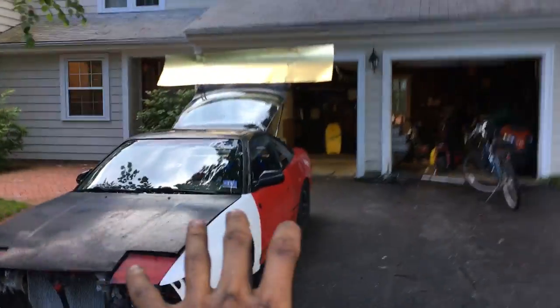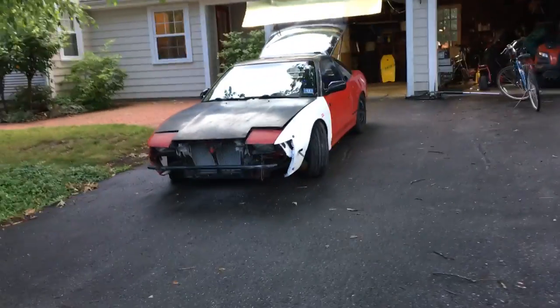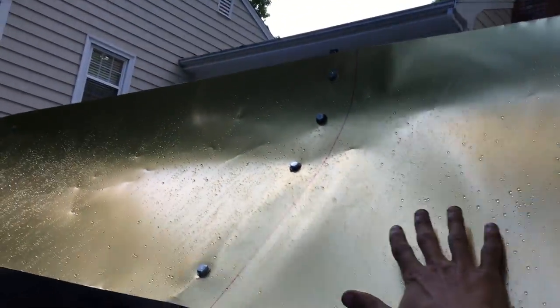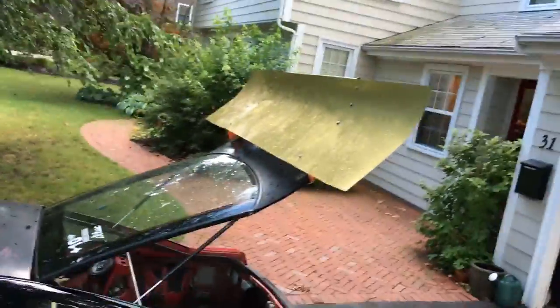Look how big. Is that an air brake? Just look at that car. It's massive. It's amazing. Just look how big. Oh man, maybe a little bit of strengthening, but that is unbelievable.